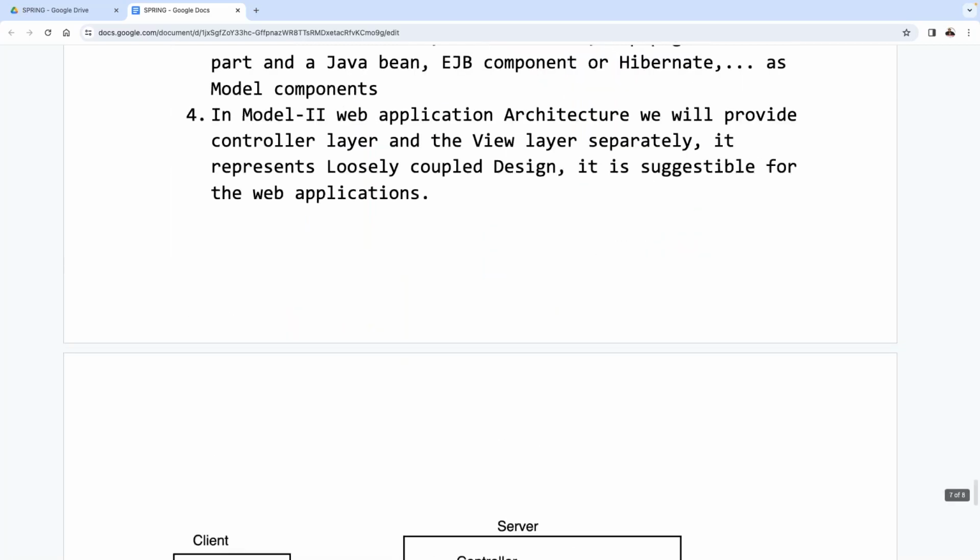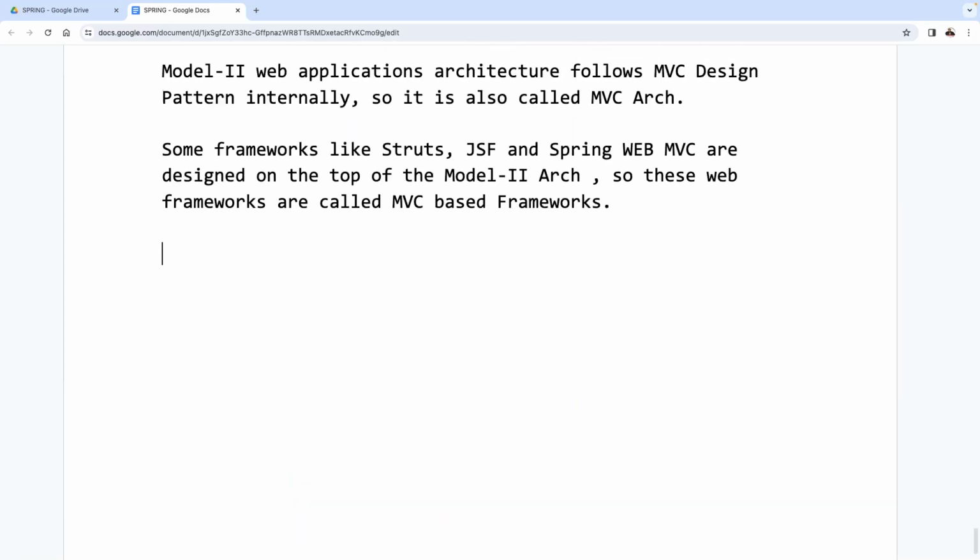Now it is completed. After completion of this, next one is MVC architecture rules and regulations. If you want to prepare an MVC based application, what exactly are the rules and regulations we have to follow? Now understand it clearly, everybody.